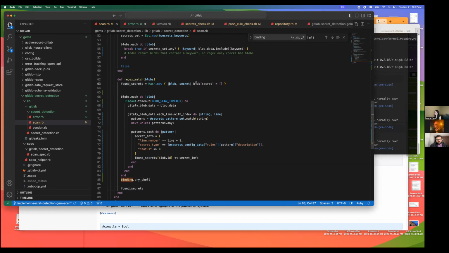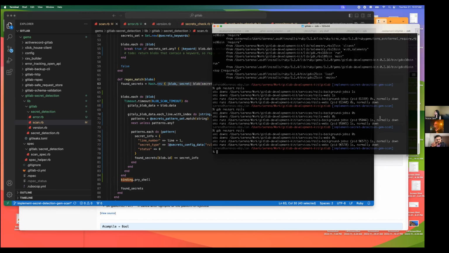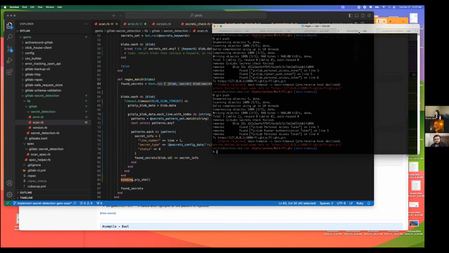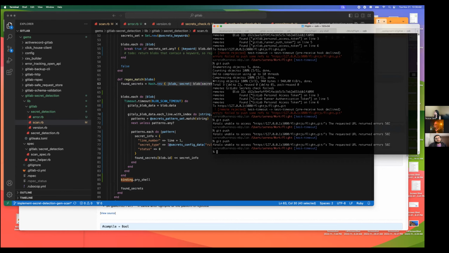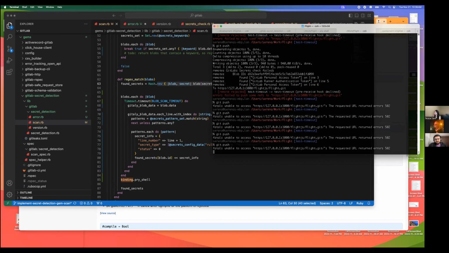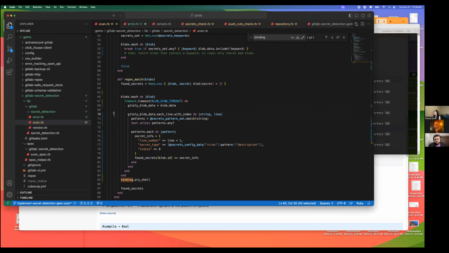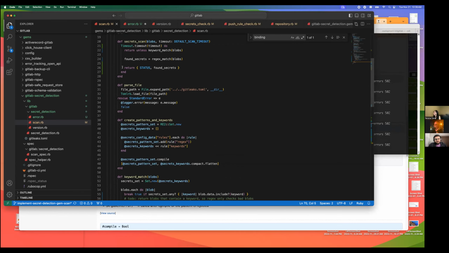It's this horrible mess of nested hashes. Yeah, I think the key would be a blob ID, and the value would be an array of objects, where each object in the array would be a secret identified in that blob. Oh no, it's not going to... It's unhappy.